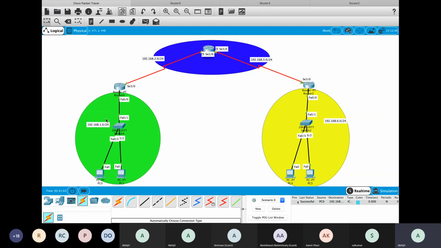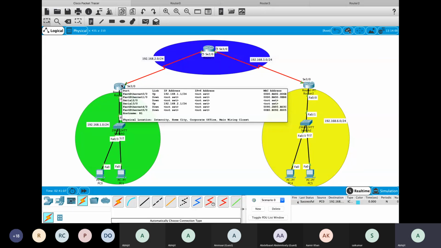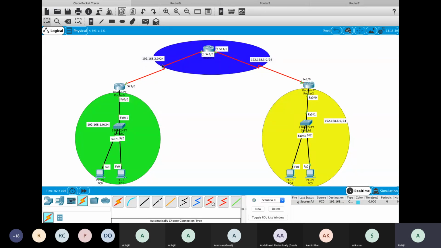Now we just need to go into every area and advertise the network for the dedicated area number that we have. So I'm going to go on R1, then I'm going to create an OSPF process number 1, and advertise 2.0 into area 0 and 1.0 into area number 10. Make sense?